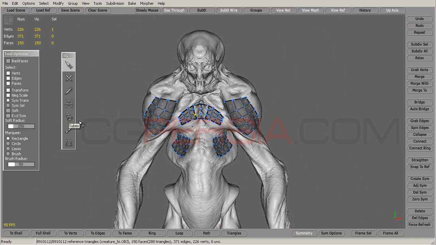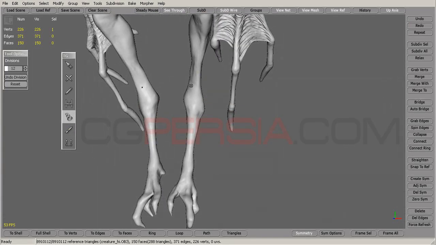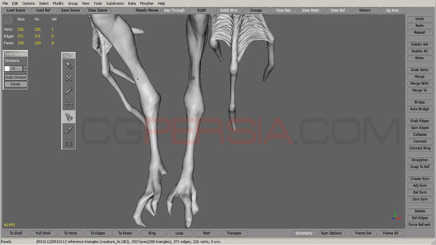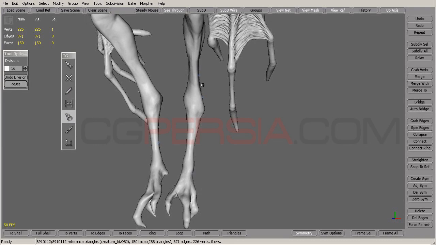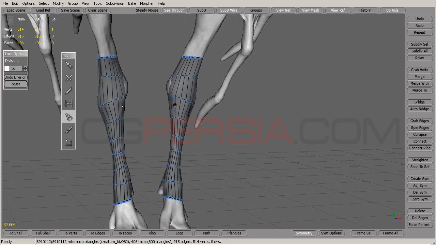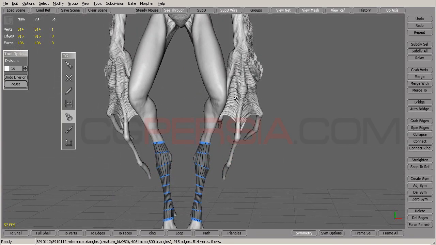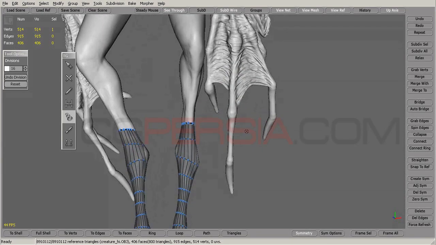Just to illustrate, again, we showed the brush, it also works with the tubes. So coming down to the legs here, we'll go ahead and increase that number of divisions. And I'm just going to draw across our leg here really quickly. Okay, right click. And you can see that it's created the geometry not only on that side, but also the same geometry mirrored over on the other side. So a great way to really quickly add some geometry.